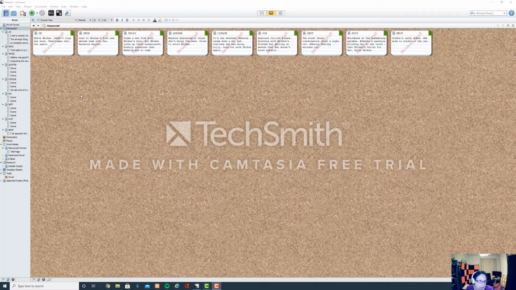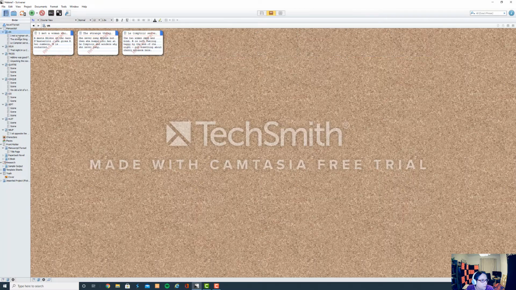I find this really helpful. It helps me partly just get over the fear of the blank page, because I can always mess around with the index cards if I'm not quite sure what to write. And it also helps me plan everything. And that stuff that I was saying about flowcharting, you can do that here as well. So you've got the whole manuscript there, and then you've got the chapters, and then in each chapter you have the little scenes, each individual scene for the chapter. So I often find I'll write a scene and then I will start to plan the next couple of scenes.